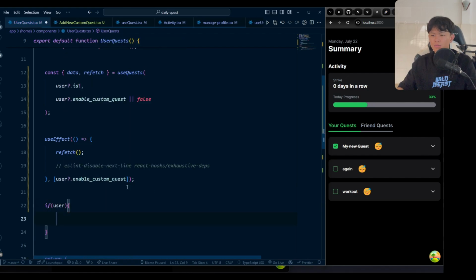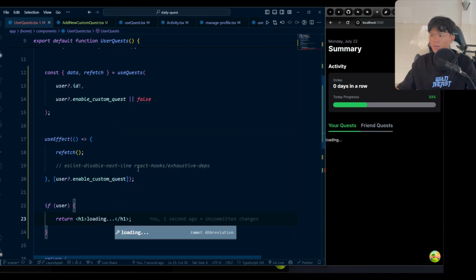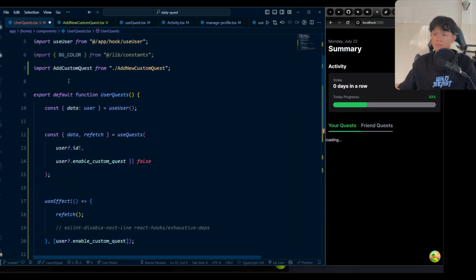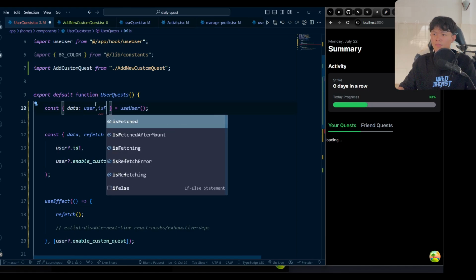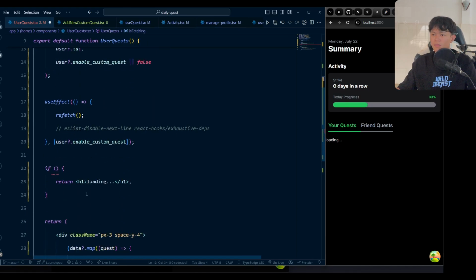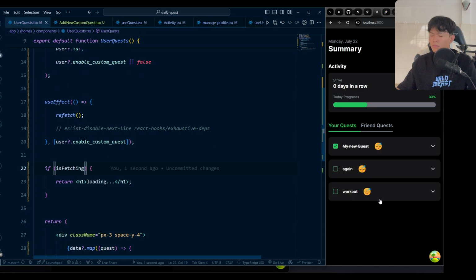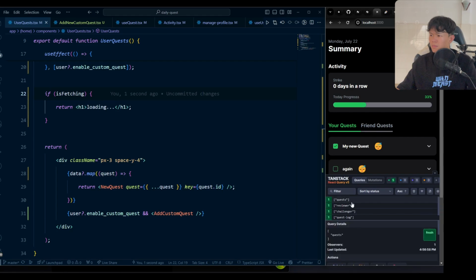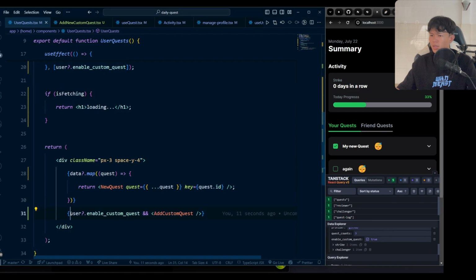If user render, just return loading. Oh no. Well, this one is true, right?